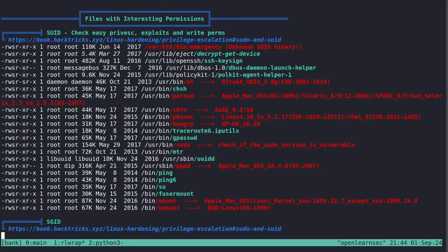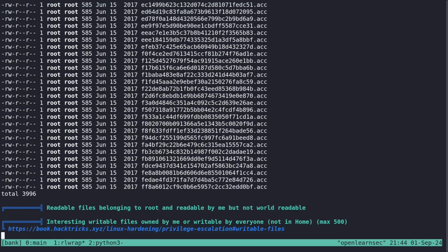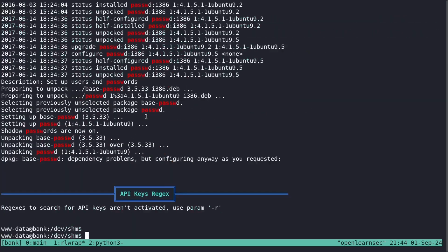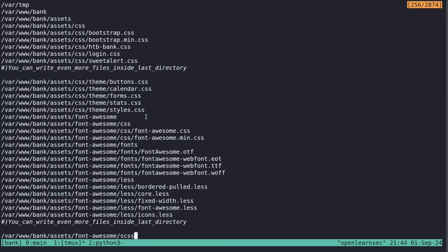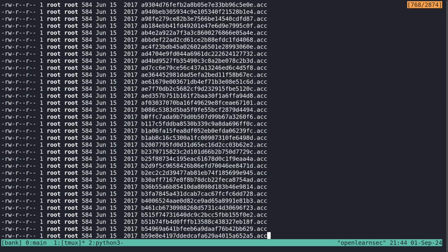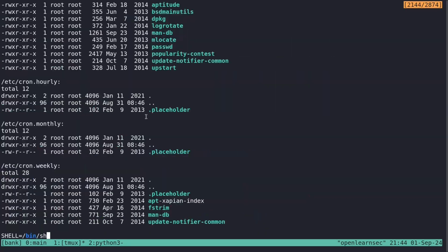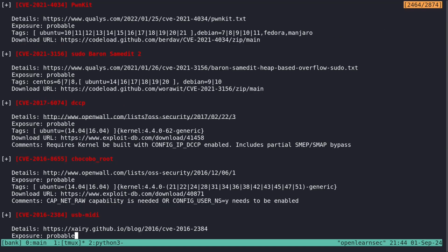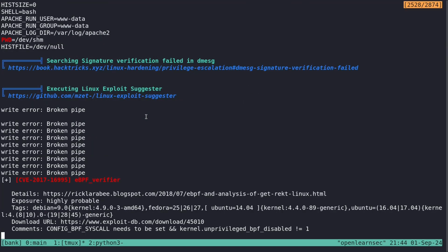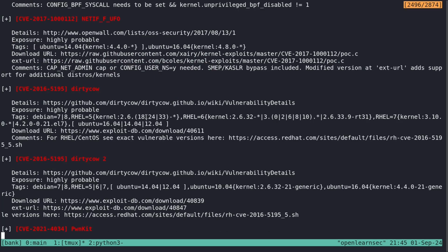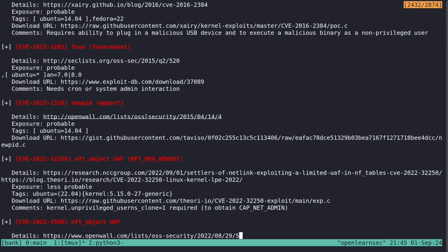Oh, okay. Looks like we're making progress. Let's scroll back through it. Right, so we will kind of ignore the Linux exploits suggested for now because they're usually kernel exploits, and we can always come back to that.